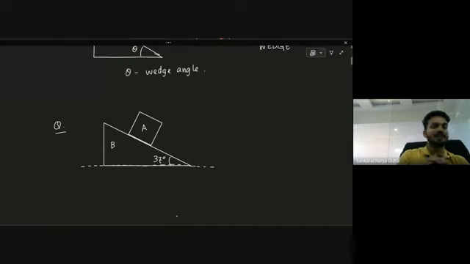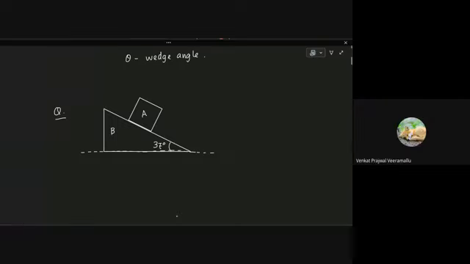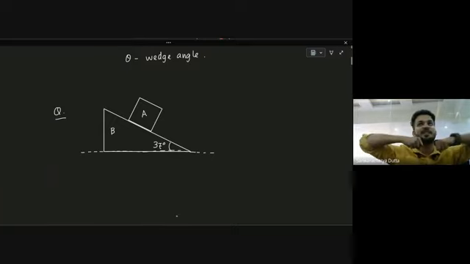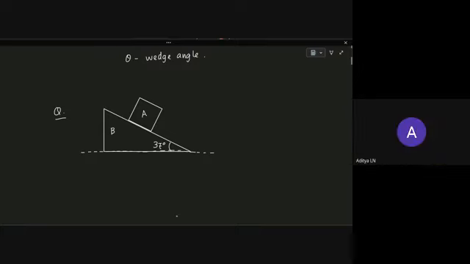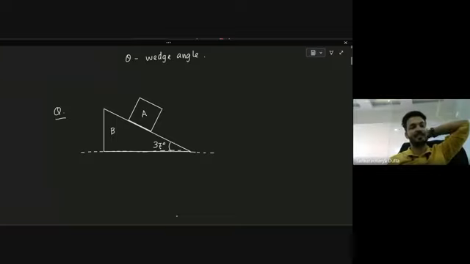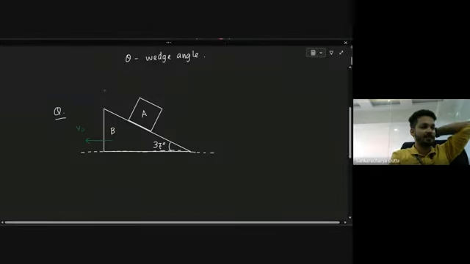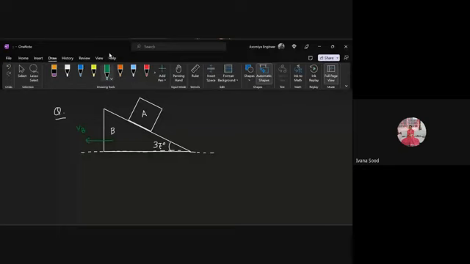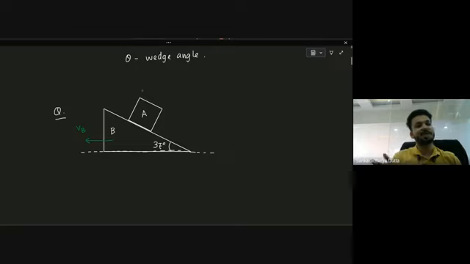So can you tell me, in what direction is the wedge moving? If I let go of everything drawn in the diagram, where will the wedge go? In the left direction. Yes, right, in the left direction. So let's assign that velocity VB. So why will it go in the left direction? It's kept on the floor. It can either go to the right or left. You tell me in which direction it should go.